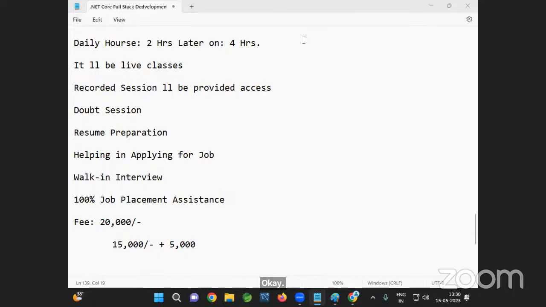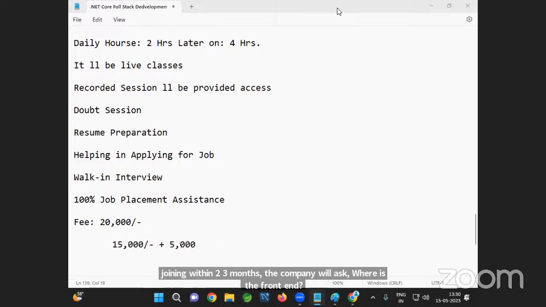For what specific reason are you going to learn only the back end part? At present, I'm concentrating on that kind of jobs, not on the front end for now. Sorry to interrupt you, and sorry to say, but don't look at the present. After joining, within 2-3 months the company will ask where is the front end. Because there is no company in the market that works only on the back end, right? And if you are only a back end developer, or only a front end developer, the salary is less than a full stack developer. So you cannot get that level of package.